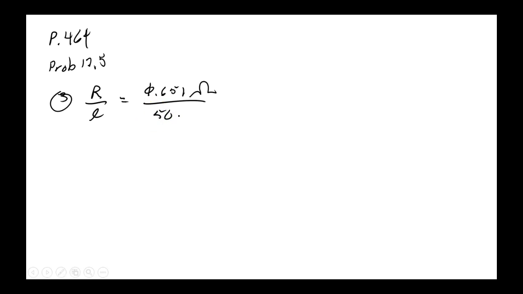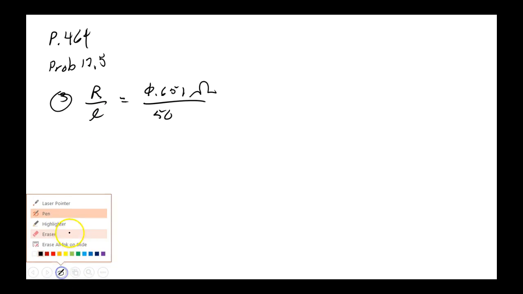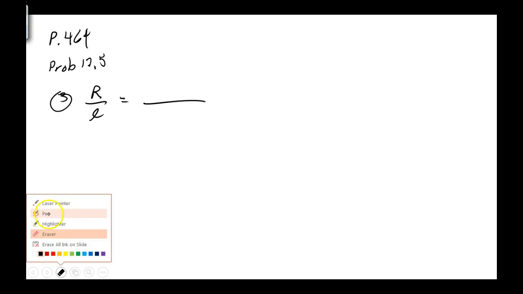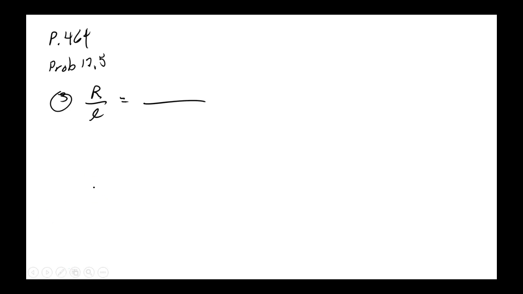Oh, I'm sorry. I'm looking at the wrong one. Let me go back. Okay, number 3. Find the resistance per foot if 580 feet, that's in the denominator, that's the length, 580 feet has a resistance of 9.57 ohms. That's all they're looking for, I think. I kept thinking this number is too big.